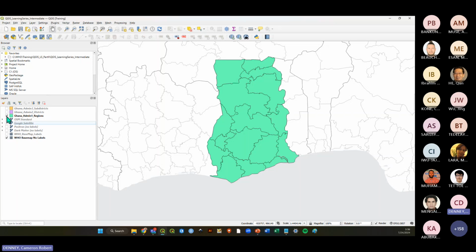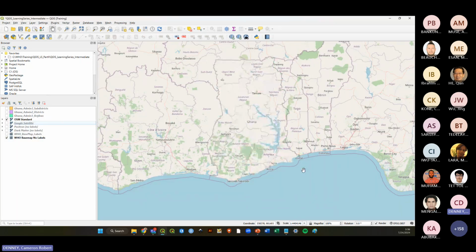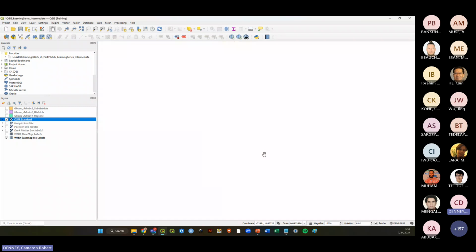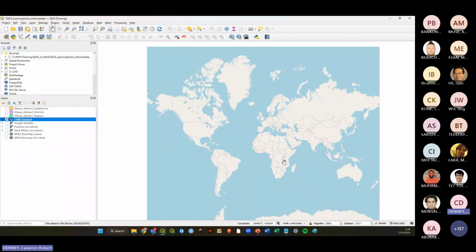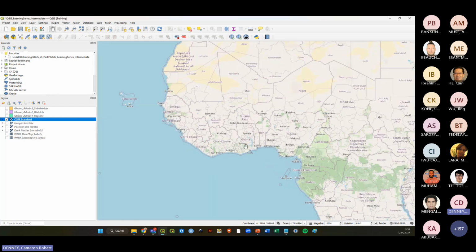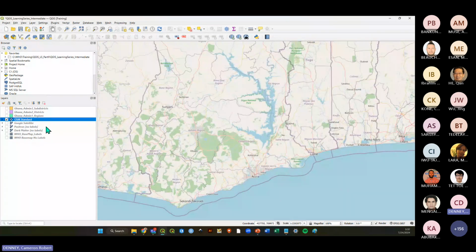Okay, so for some people, I see the questions about good XYZ tiles. All these base maps are called XYZ tiles. You can see they are maps of the whole world, but as we zoom in, they change and become more refined and show more information. So these are some suggested good ones. You can review the QGIS Part 1 workshop to see there's a plugin that has many options for these types of base maps, and you can explore those.